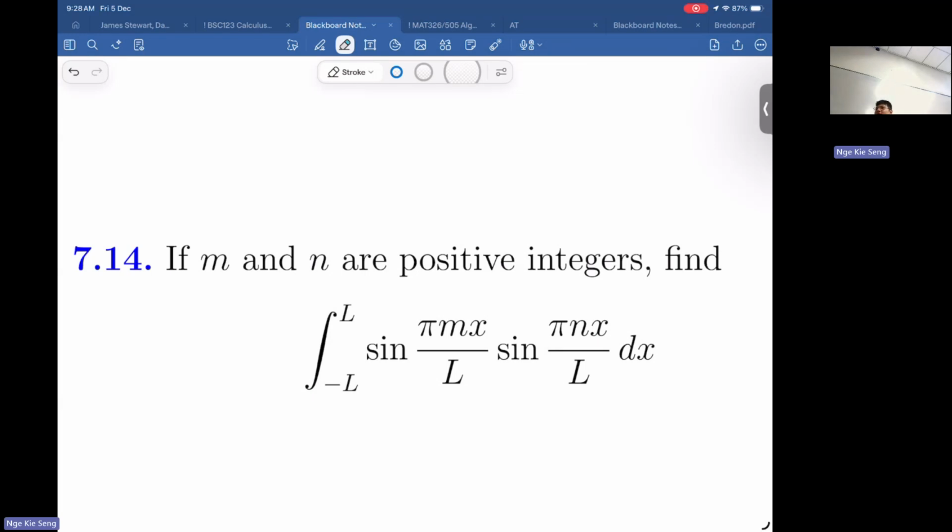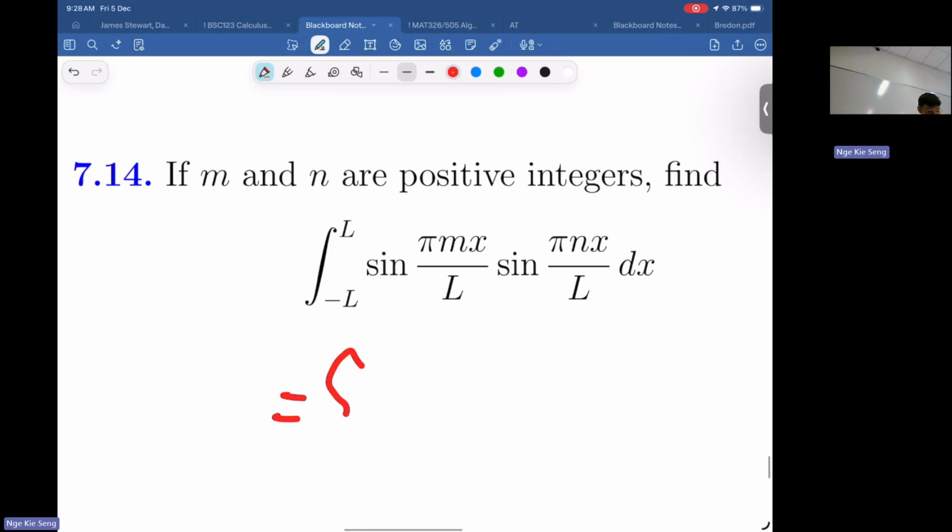Want to guess the answer? Actually, whatever you do just now works, right? It's just something inside the period changes, and then the minus pi and pi become minus L and L. So do you want to guess what's the solution here? Conjecture, that is the technical word we use.